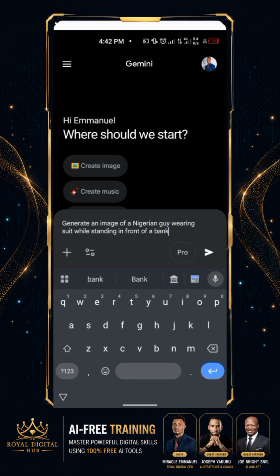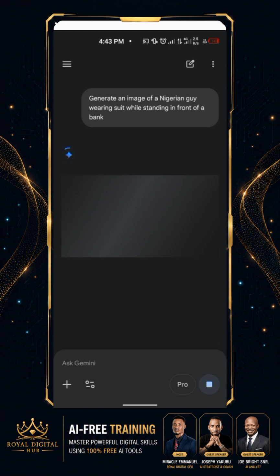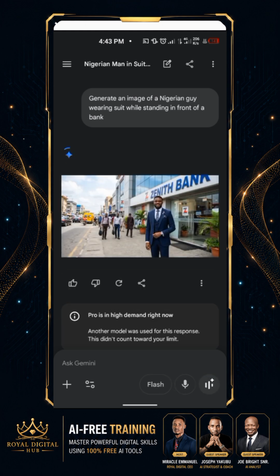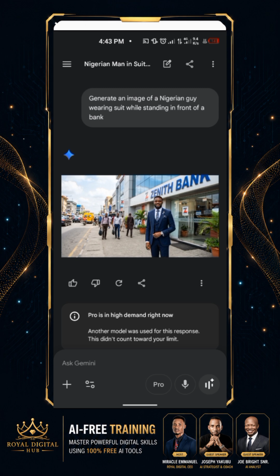So now let's go with this and see what Gemini will give to us. I would really advise us at times, if you want to make use of this Gemini, we should usually go with this pro, right? This pro, it has switched again. So if you want to use it again, you have to go back and switch it.